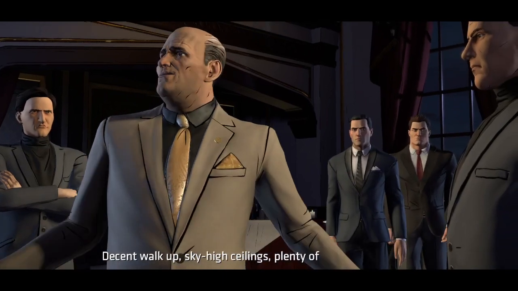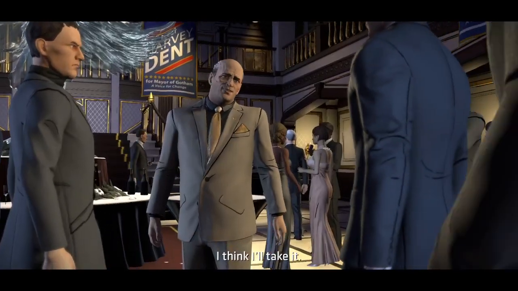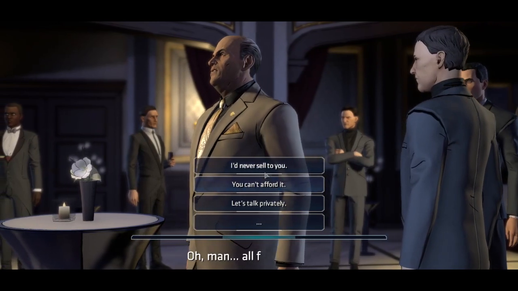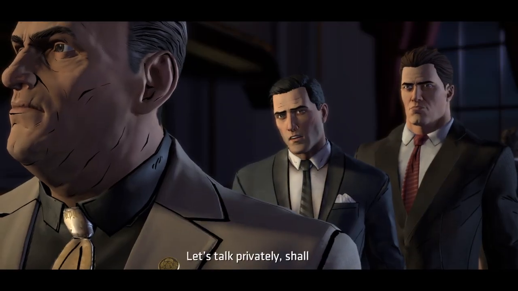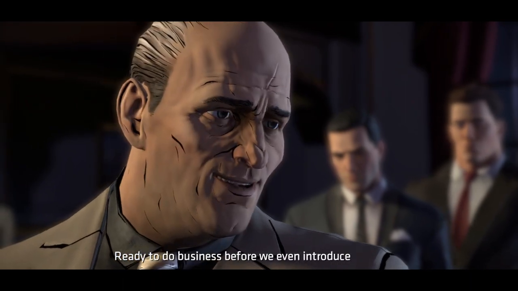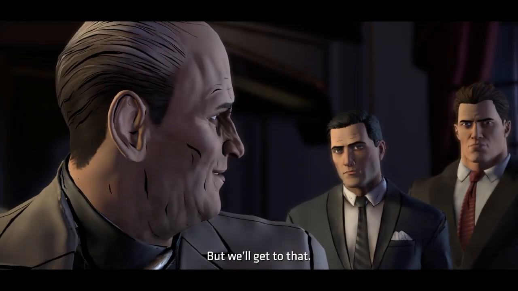Decent walk-up, sky-high ceilings, plenty of room for my cars. I think I'll take it. This is my house. Though the decor offends my eyes. All flash, no class. Let's talk privately, shall we? Hey, I like this guy. I don't want to be out in the open with you. Let's go in our room. Before we even introduce ourselves. But we'll get to that.